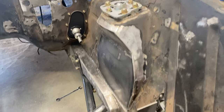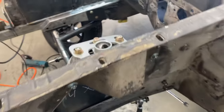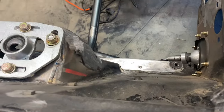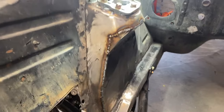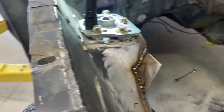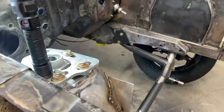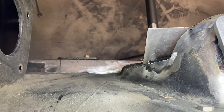Okay, that one's done. I might need body work when the car gets painted or whatever, but this one's done. That back area is hard to get to. This is what it looks like in the process. I'll come in here with the wheel, cut that off, and then I'll weld that up. And then over here, all I do is get my piece.